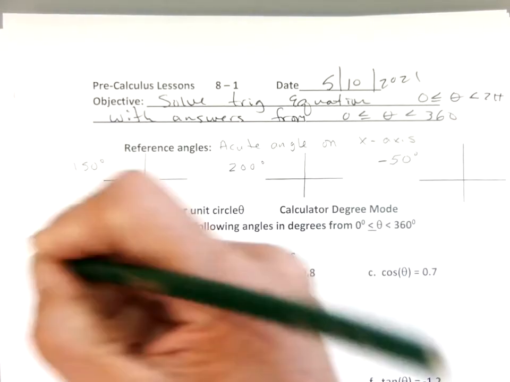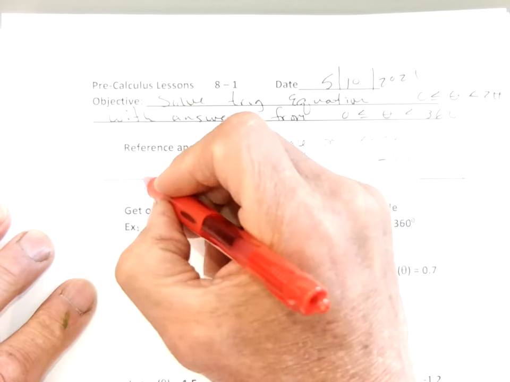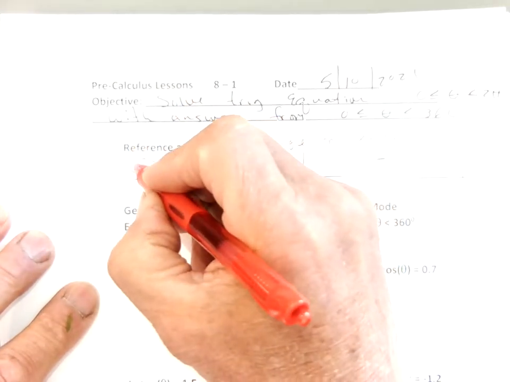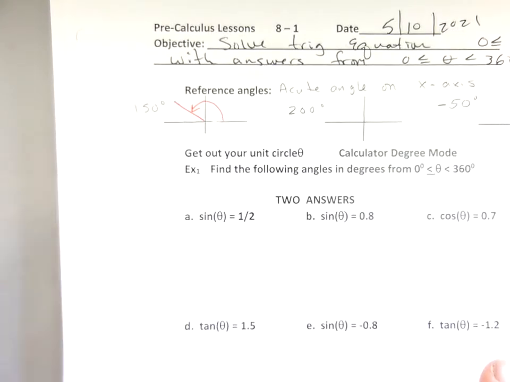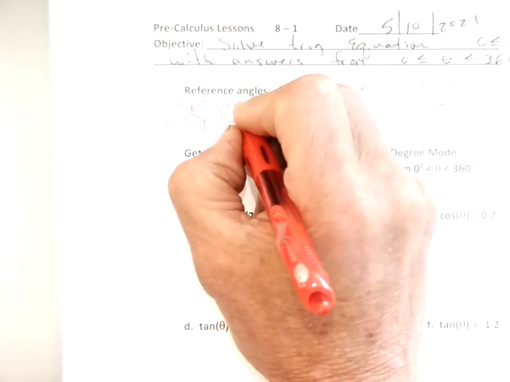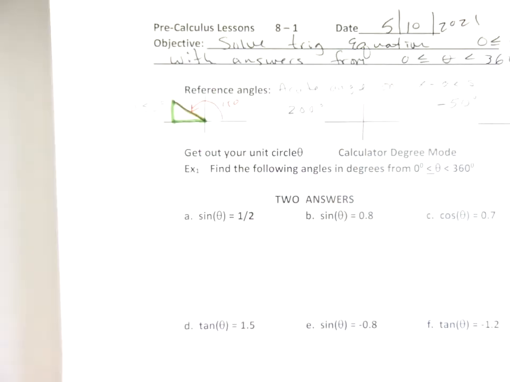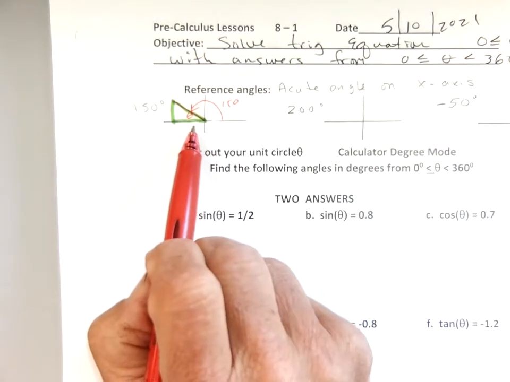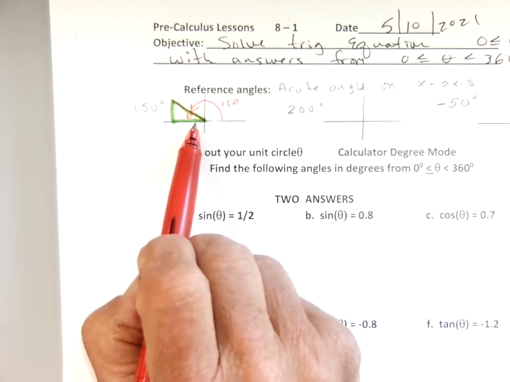Now, a 150 degree angle is about, I'm just going to draw a picture, it's about there. And since all of this trigonometry really comes from right triangles, there's 150 degrees here, then my reference angle is there. The reason this is important today, if we want to find more than one answer, we're going to need to know its reference angle, okay?